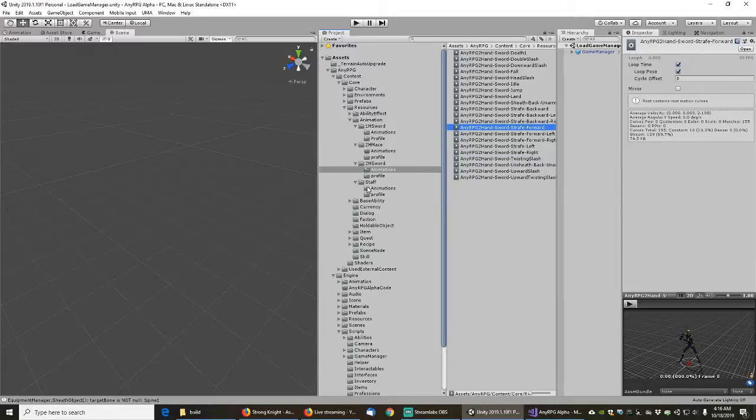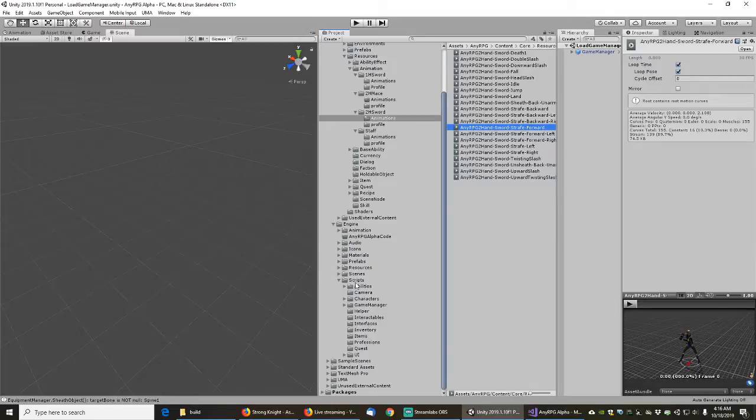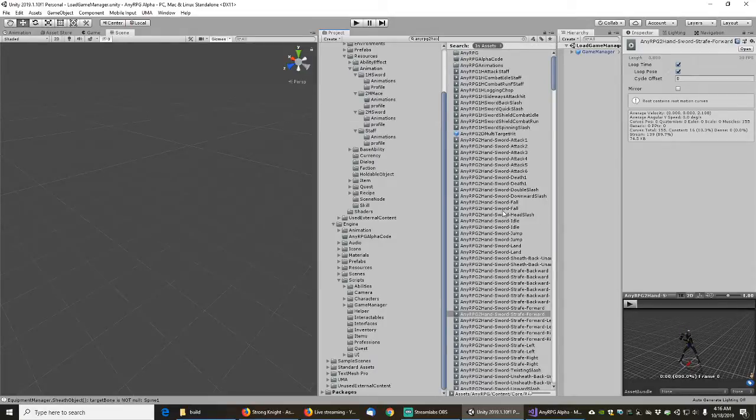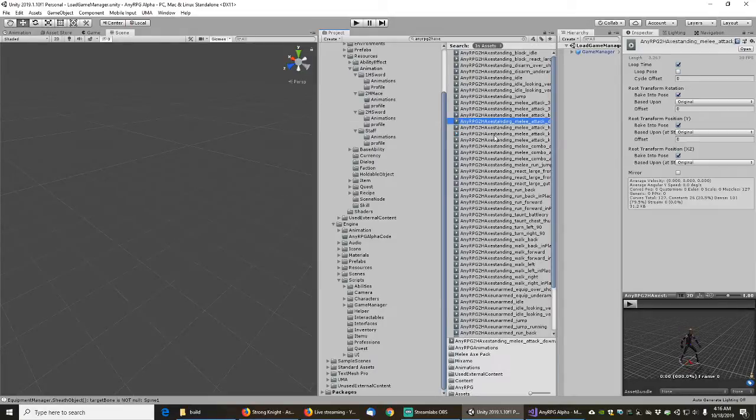And unfortunately, those Mixamo animations, I was just checking. I'll show you here. AnyRPG 2H axe. If we look at any of the moving animations from the Mixamo set, and we move through them, you can see the average velocity right here is always 0 in all of them.